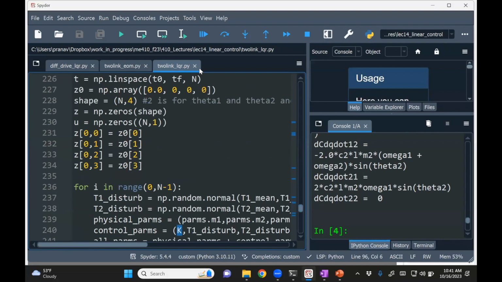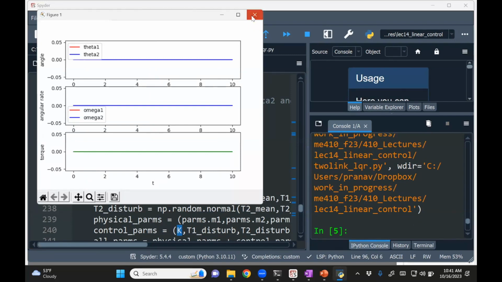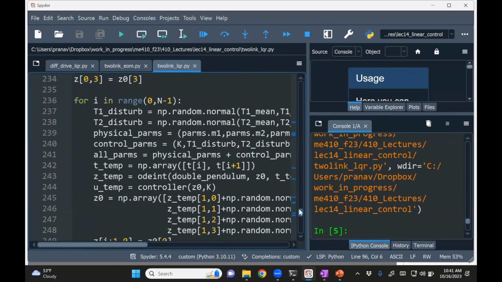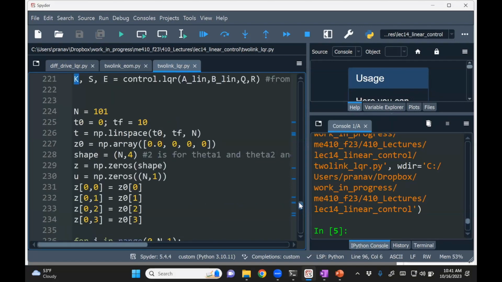First, let me just run this and you can see. Here it's just balanced, and you didn't quite see I actually pushed it by 0.5. Let's do that again. There's nothing interesting going on here, clearly. Let me just push this by 0.5 on the first link, and I think it goes crazy.